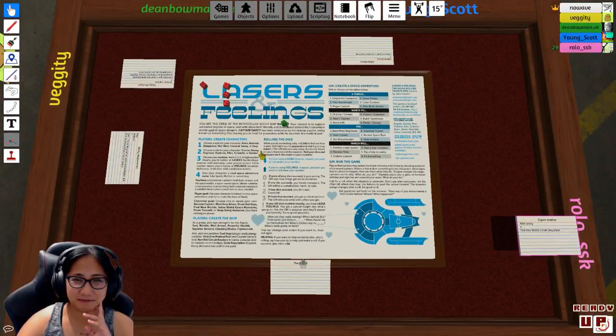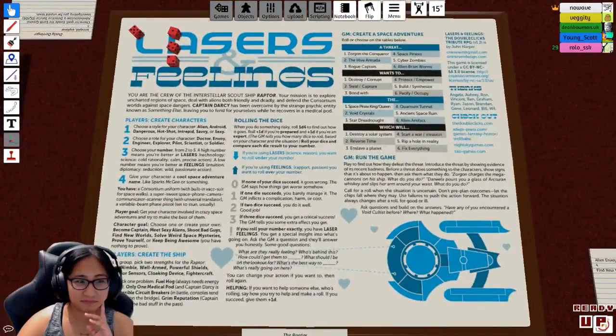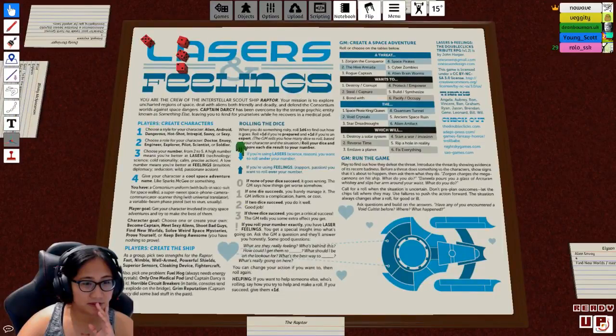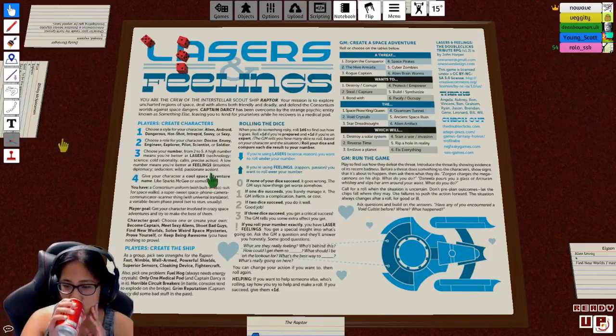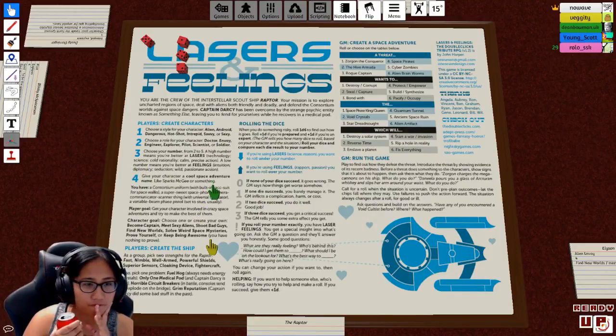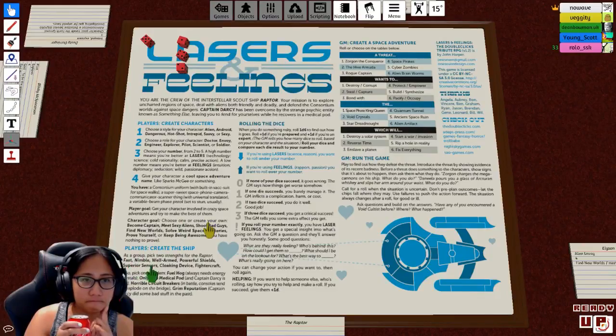Okay, so you guys also need to pick 2 strengths and 1 problem for your spaceship, which I've created a note card for down here. We have to do that collectively as a group, don't we? Yeah, as a group you have to agree on them. So the strengths are fast, nimble, well armed, powerful shields, superior sensors, cloaking device, fighter craft.